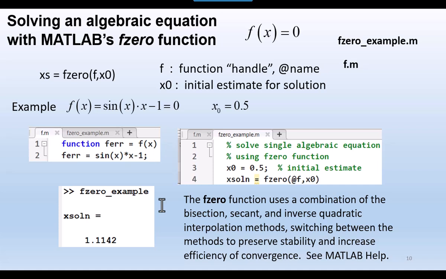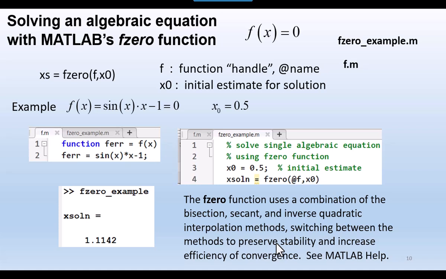Down here it describes that it uses a combination of bisection, the secant method, which is related to Newton's method, and another method called inverse quadratic interpolation. It switches between these methods to preserve stability and yet increase efficiency of convergence.